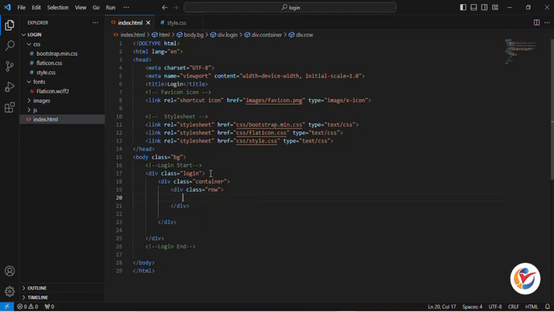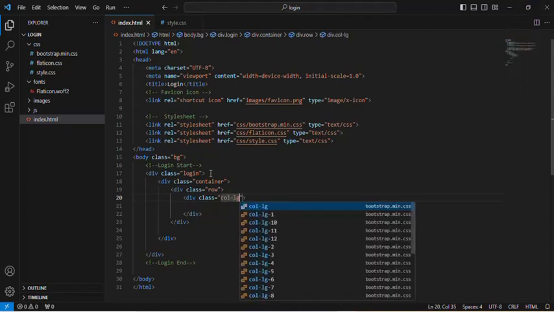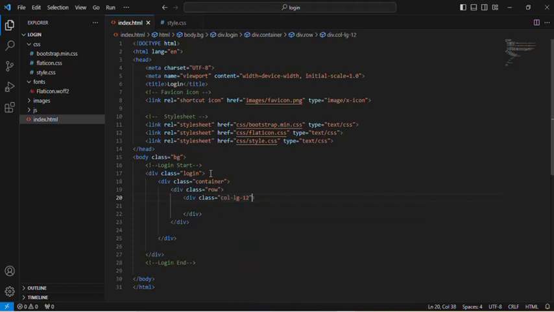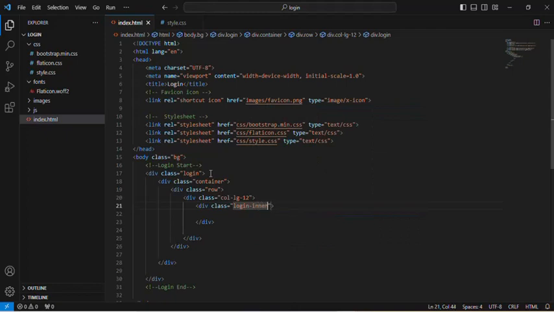Then we're having another div, and inside this div we're having a class column, and then after that we're having a div that we're going to write a style for, and that div is going to be login-inner-form.